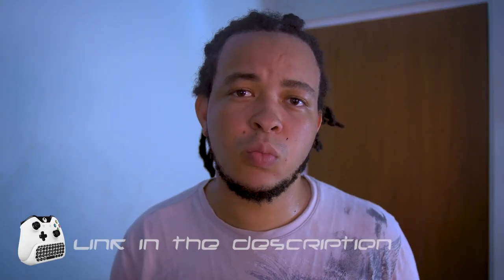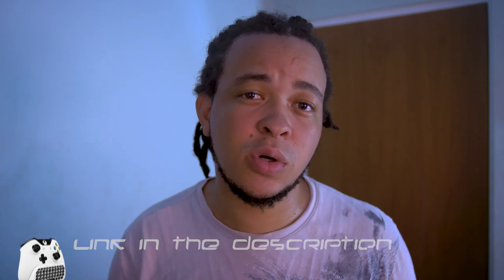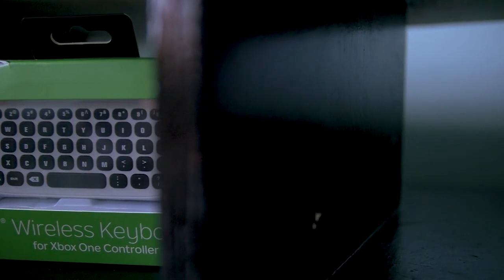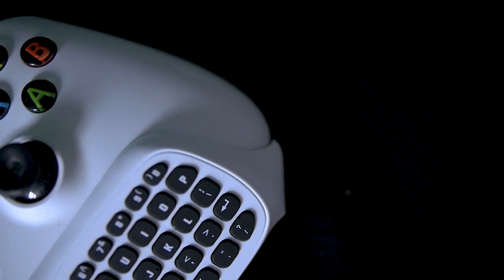Today I'm doing a review for the Gamers digital wireless keyboard for Xbox One controllers. I've always wanted one of these wireless keyboards for my Xbox controller. Almost every console user knows the difficulties we encounter when it comes to typing or interacting through text with party mates, other gamers, or even just when you're trying to watch a show on Netflix. We all know how uncomfortable it is to have an external keyboard connected to our Xbox or PS4.